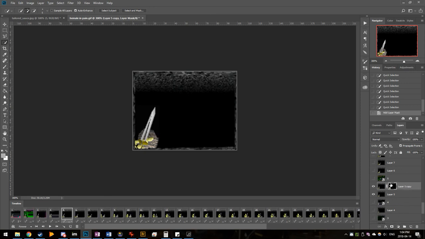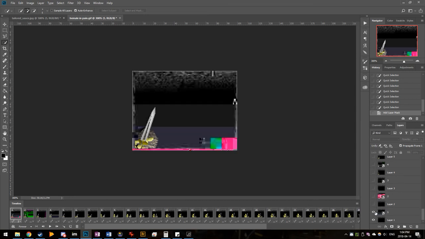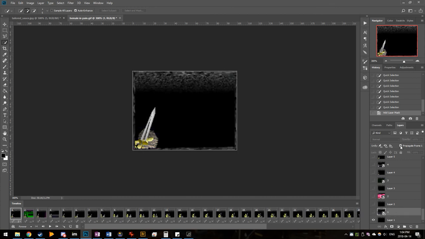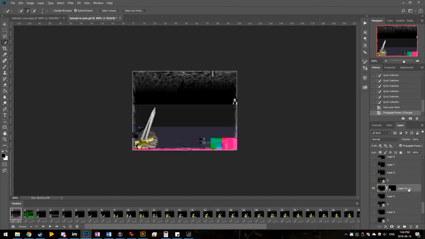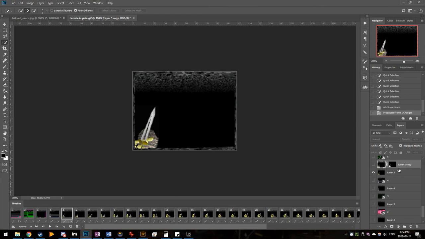So we're going to create a layer mask. Doesn't look any different because it's the same layer. But if we switch it to transparency, that should be visible here. There. Oh, and we have frame 5 visible on frame one, which isn't what we want either. When you create a duplicate frame, it often makes it visible on frame one, so you have to go back to frame one and make it invisible.